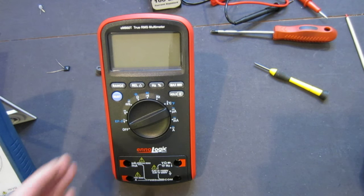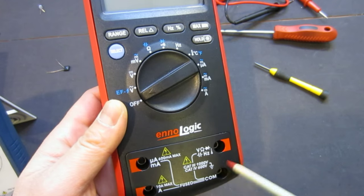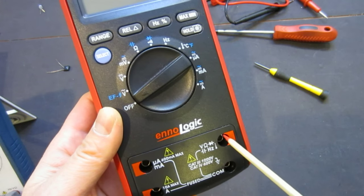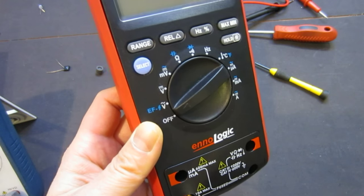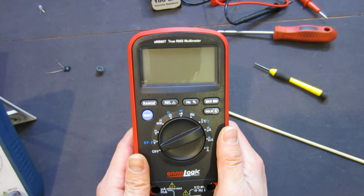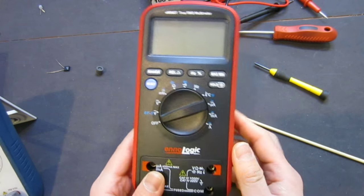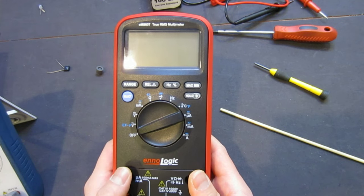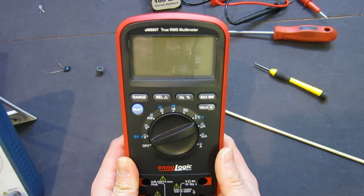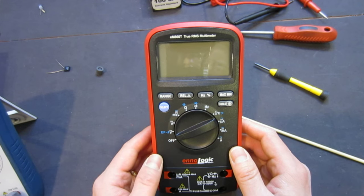But I have to say, I'm very impressed with its input protection. Of course, it does have some flaws, as I mentioned earlier: these recessed input jacks are, in my opinion, not up to standard, because there's no shrouding on the top, and they're just soldered directly onto the board. So long-term reliability is another issue. Nevertheless, I think it's a very solid meter. When we look at a meter, we have to consider its price and its specs. Especially this one is using the same chip as the UNI-T 139C, which is another well-respected multimeter. So I have no doubt that this meter will be able to perform to its rated specifications.